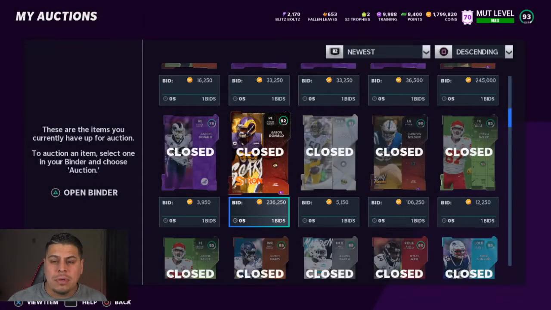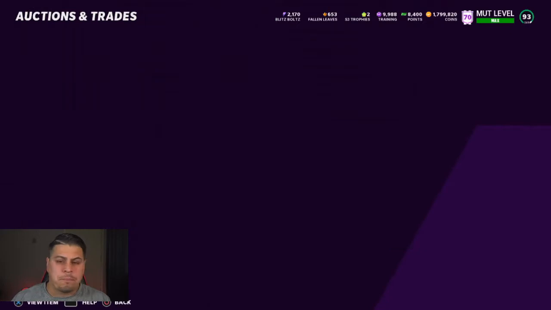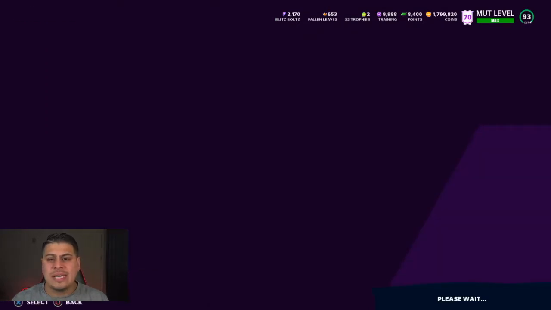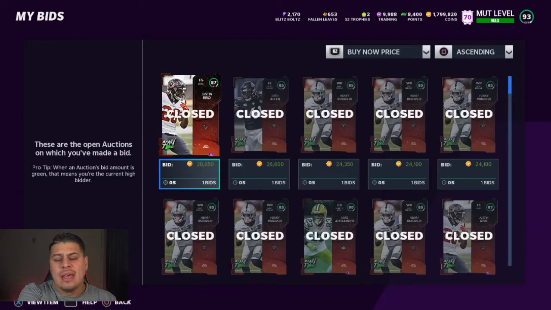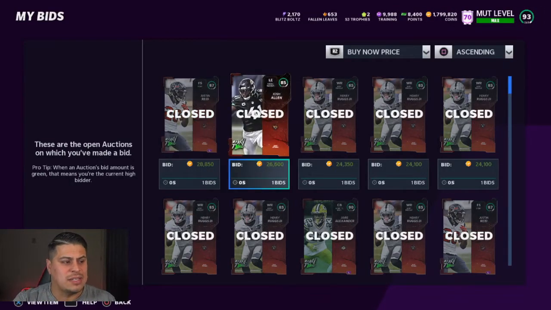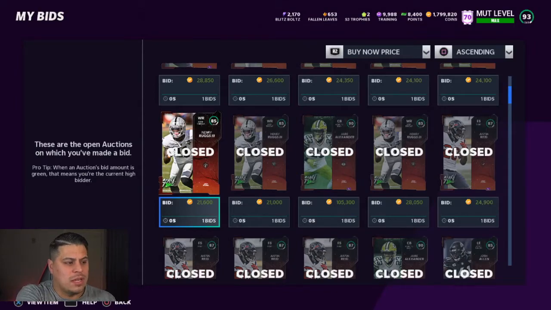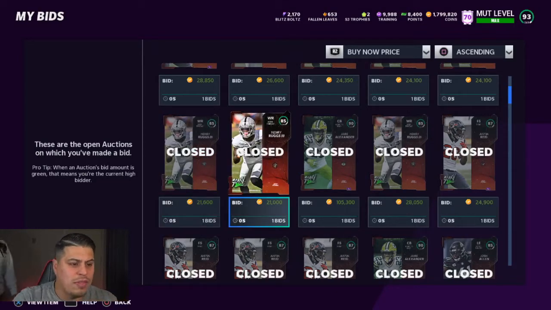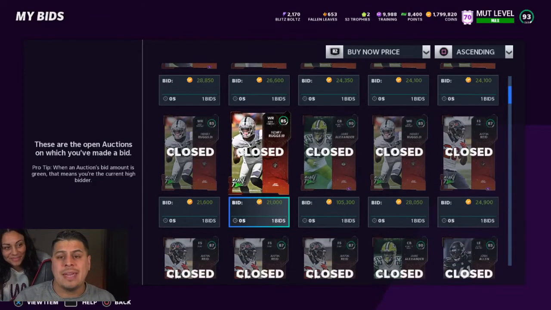This is how you can build your squad and make some extra coins. Last thing I want to show you is this. If you look at what I was buying yesterday, instead of buying the 90s and the 87s individually, no, make your 90s. Watch this. I was buying these cards. Look at how cheap I was getting these Henry Ruggs. 21,000, 21,000. And then I would buy these two. So I was making my 90s.